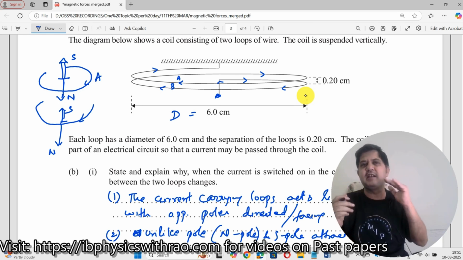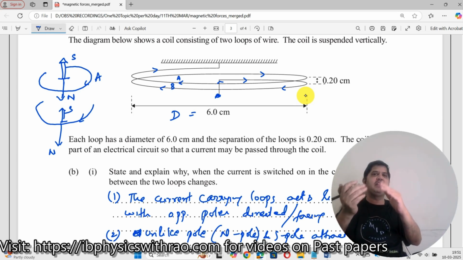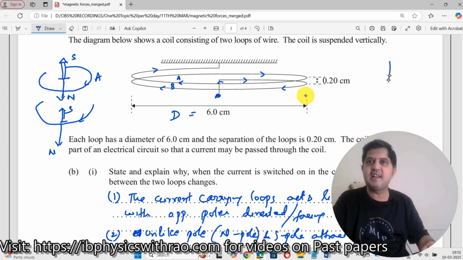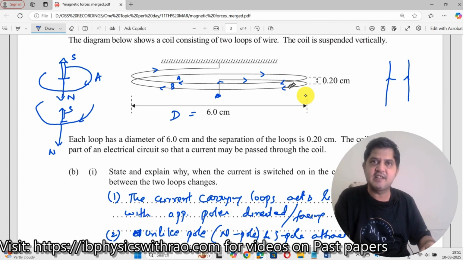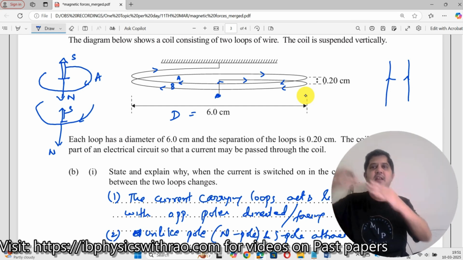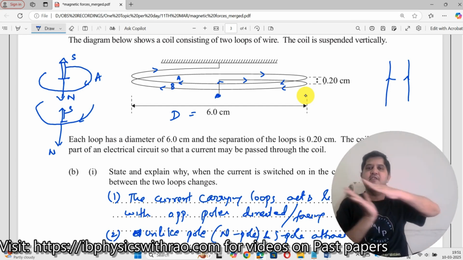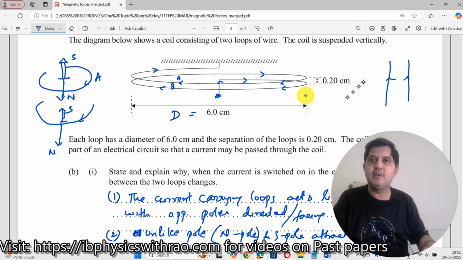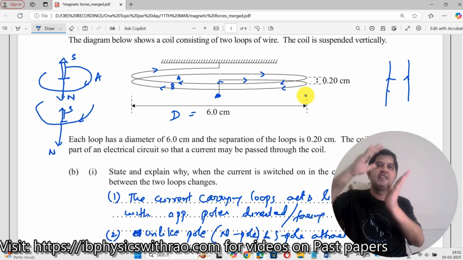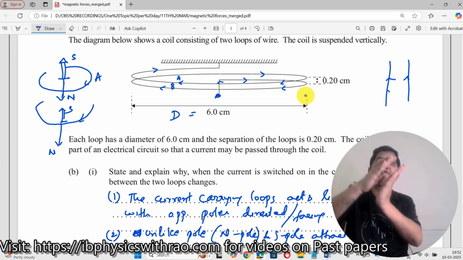You can also consider it like this. The same thing happened in the case of straight current carrying conductors, right? In straight current carrying conductors, there was a force of attraction. So here also, this is carrying a current in this direction, and this is carrying a current in this direction. So both of them are carrying current like this. This appears to be parallel, exactly parallel, only it is curved over here. As a result, there will be a force of attraction. Because of this force of attraction, the distance between the two loops will become shorter.